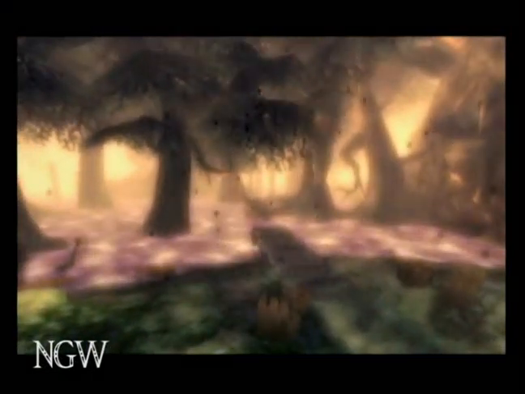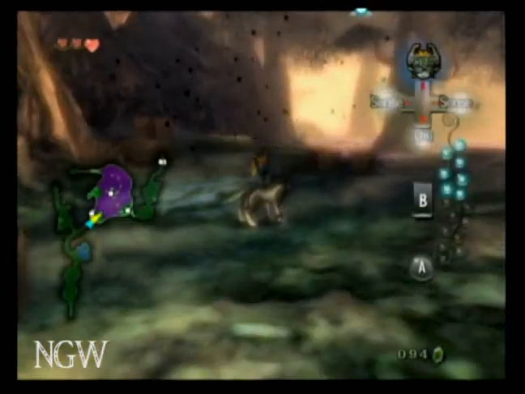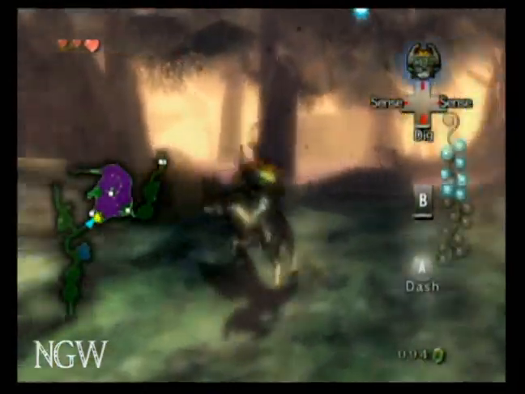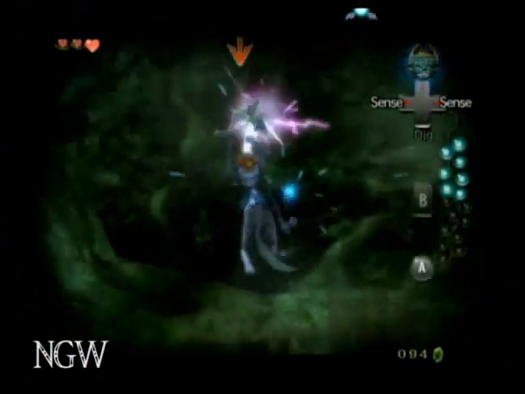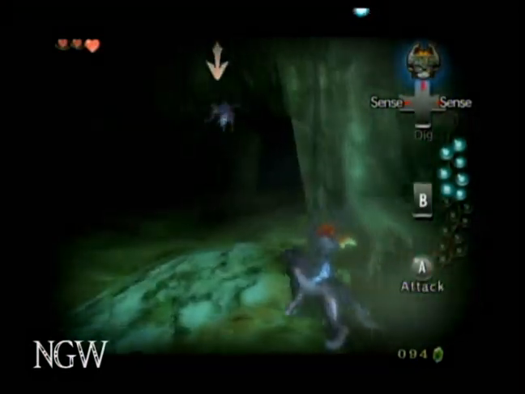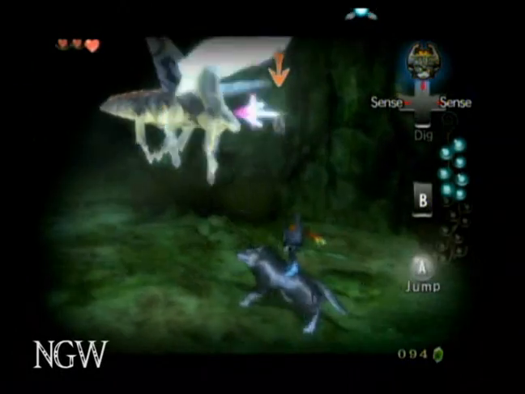Okay, so this fog out here is poisonous, so you're going to want to stay out of it. But before you start crossing, there's two of the insects to kill up here on your left. And then once you kill them, just head to the left side of the fog river, and Midna will help you cross it.